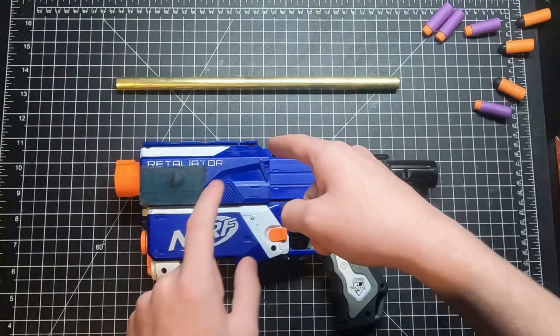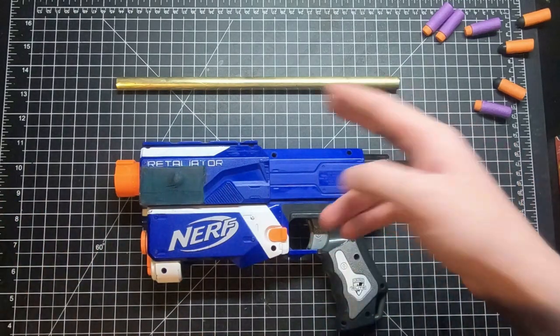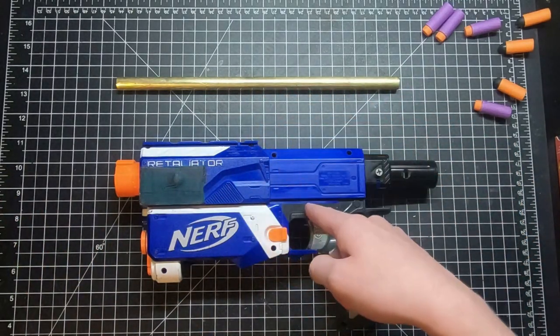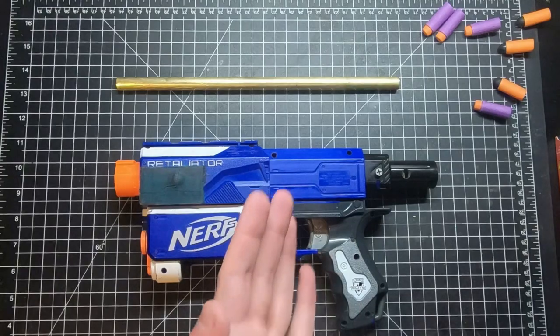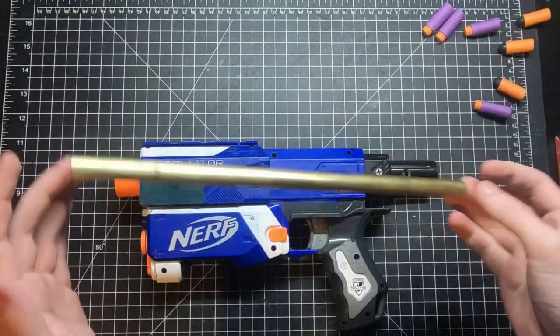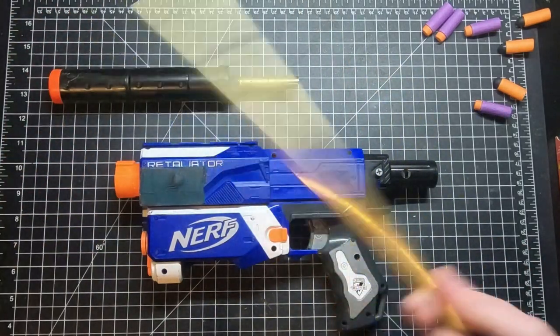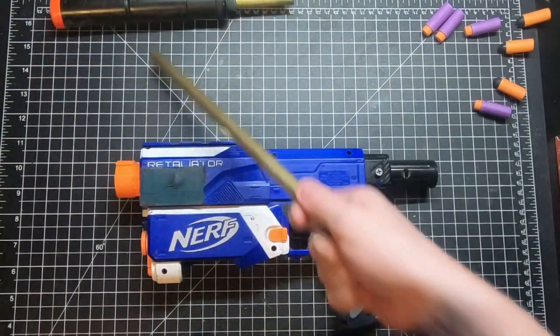I was still only getting around 200 FPS with the 25 newton spring. This is just an update and we're going to be showing off the new FPS with the new seals — it's double O-rings plus a washer. This is just a fresh foot of brass because we were testing earlier, and my current barrel hits 200 nicely but it's a little short to get maximum performance.